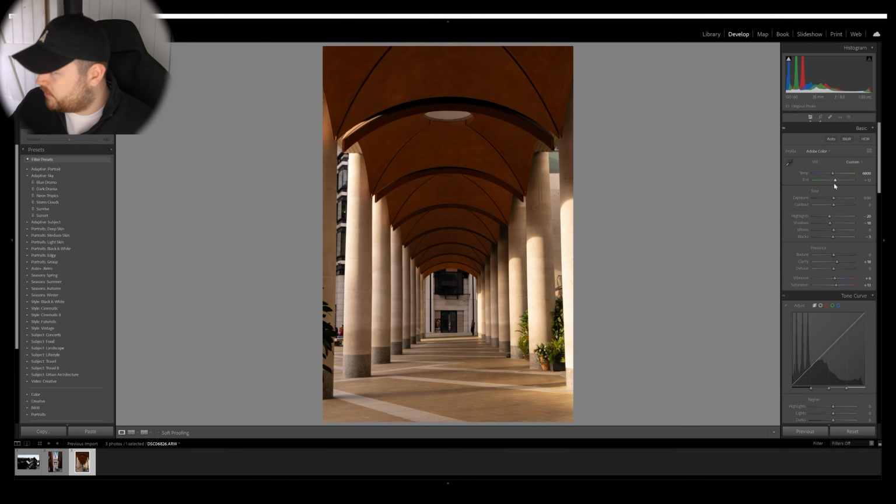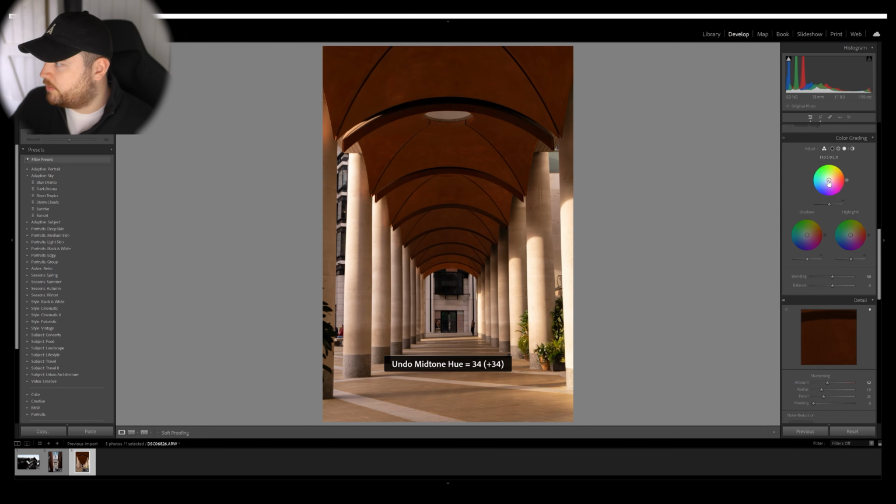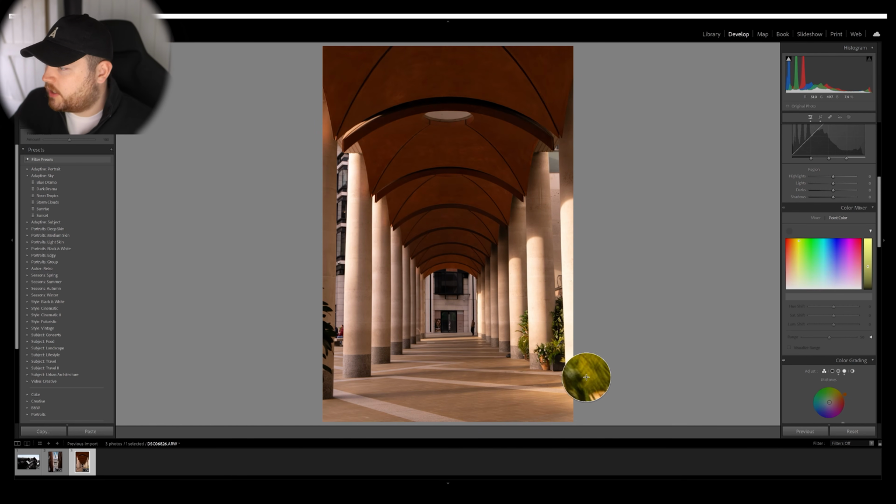And I'm now just going to bring some more magenta into the white balance here, just to balance everything out a little bit. I'm just going to play around with the mid-tones on this wheel. Just see if I can get it to a place that I'm happy with. Just tiny adjustments here. On color mixer, I'm just going to use this little color picker here and just select a green. And I'm just going to kind of bring that up a little bit more into the greens than the yellows.